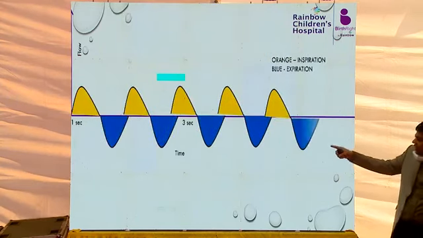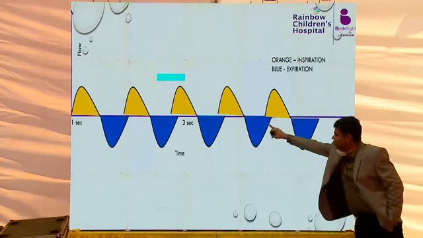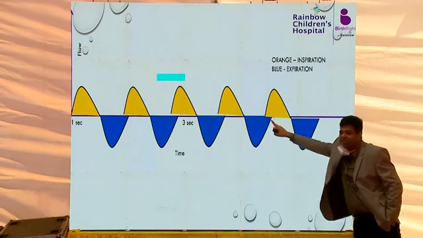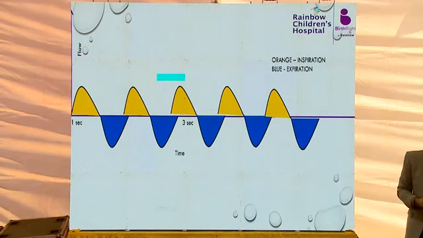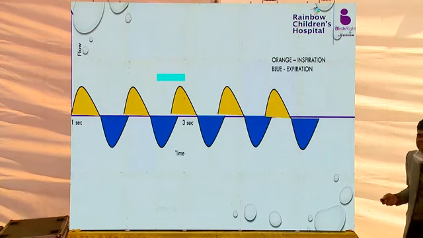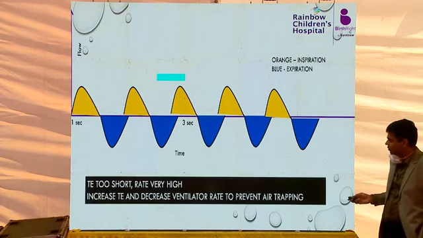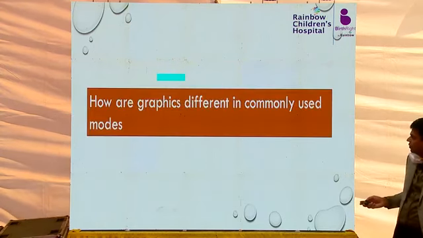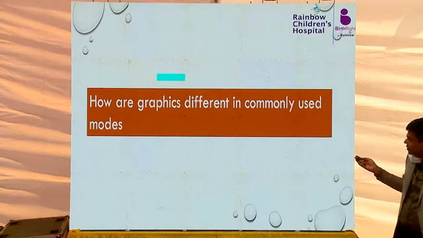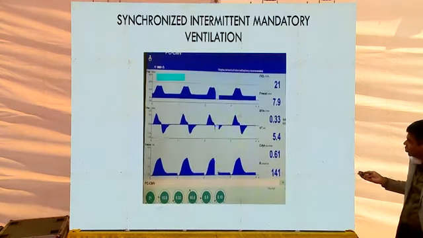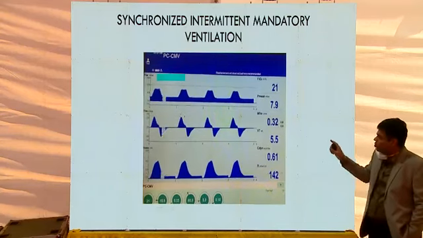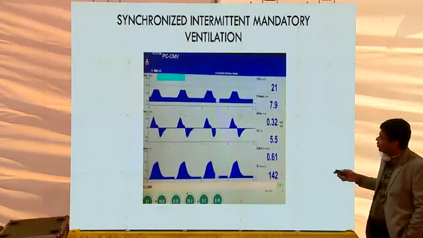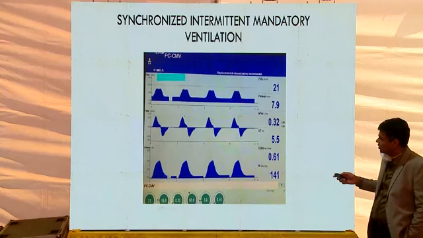So this is when the expiration is not fully happening and the inspiration is starting. This is a short TE, which can lead to air trapping. What you need to do is make sure that the head, the upper limbs, the lower limbs, and the trunk are all flexed enough. So I think they have shown this also. In this picture, you see soft gloves that are supporting the baby's head.